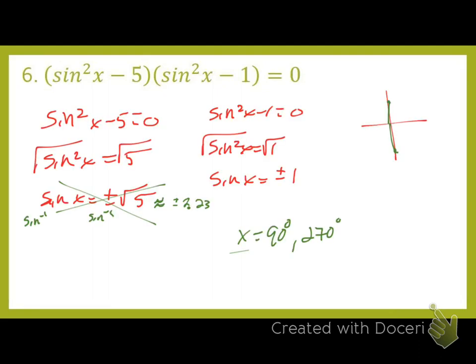So there we go. You should have 90 and 270, and then notice that I've scratched out the other one. Because when you type this into your calculator, which you needed to do, right? Radical 5 is not a value on the unit circle. So that means we have to inverse sine the square root of 5 and see what we get for an angle measure. But it doesn't work. Your calculator blows up. It doesn't want to do anything, right?